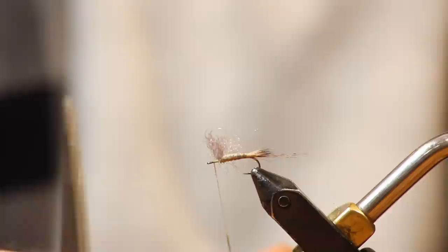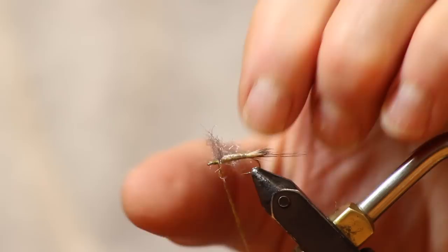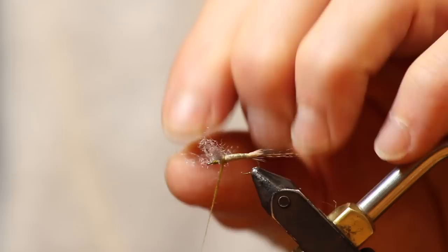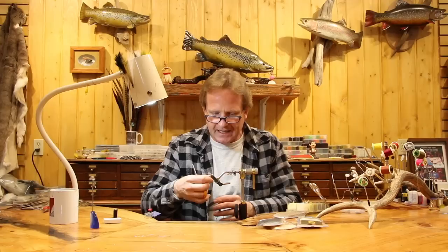I went right up to the eye. I'm going to just build the thorax, and remember on your mayflies, your thorax should be bigger, and I'm going to do this in two steps. I'm not going to try to do it all at once. I'm gonna put dubbing on here twice. And so I want that figure-eighted over the top of this. And you want your thorax to be bigger than your abdomen. It's a continuous taper. That fly just tapers to the front. Build that taper into it.